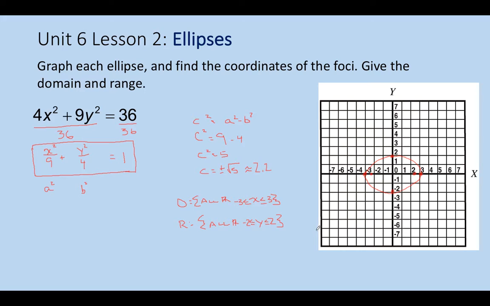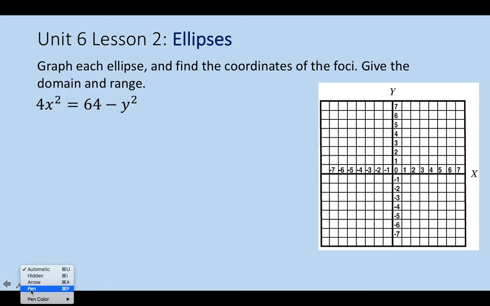All right, well, there's a pretty basic example of how to graph an ellipse. Let's try another one. Slightly more complicated. Again, I want to make this all equal to 1. So I'm going to add this y squared to both sides, and turn that into 4x squared plus y squared equals 64. At this point, I'm going to divide everything through by 64 so that I get my 1. And on the left, 4 divided by 64 is 1/16, so I'm going to wind up with x squared over 16. And then with this other one, I just have y squared divided by 64.